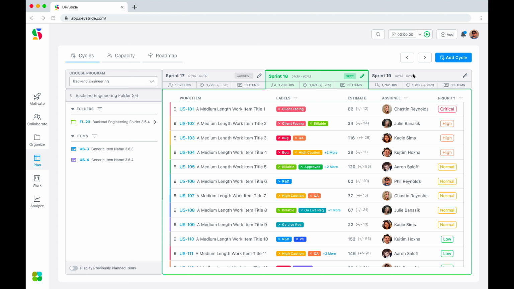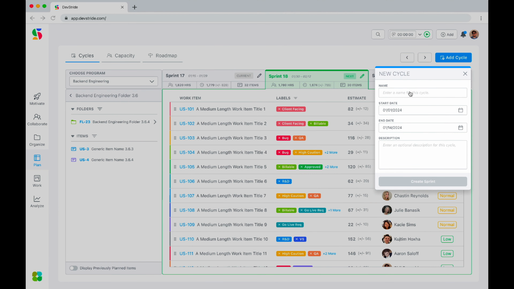If your screen is wider, we will show you 4 tabs. If it's wide enough, we'll show you 5. And so these are dynamic and resized to the amount of screen real estate available on your monitor. By clicking this left and right arrow up at the top, I can toggle through, and I could, for example, click left here to see sprint 16, 17, and 18 on my screen. I could click right to see sprint 18, 19, and 20. If I'm ready to create a new sprint, I click on Add Cycle, and I can give it a name.